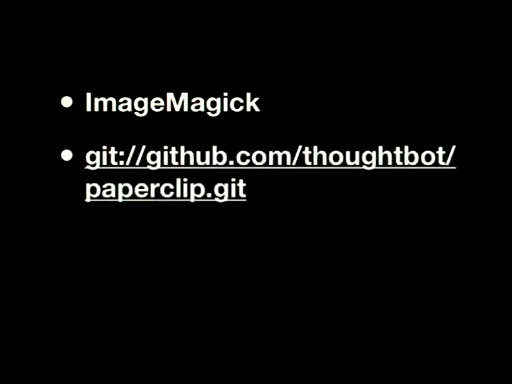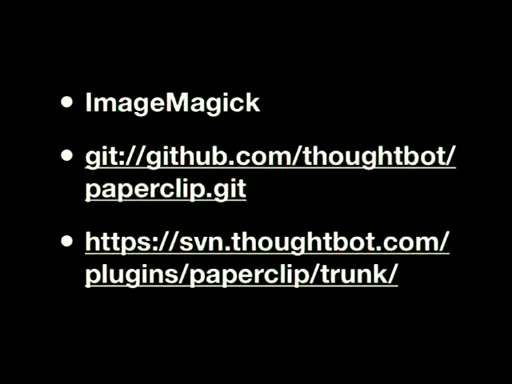So to get started with Paperclip, it's pretty easy. The first step you'd want to do is actually install ImageMagick. I'm not really going to get into that, but it's pretty straightforward. You might already have it installed, actually. Once you've installed that, using Git, you can go grab the current version of the plugin, or there's a version mirror that's slightly less up to date you can grab it from. All right, so once you've got the plugin installed in your app, how are you actually going to handle files? I'm going to show you a demo of that.